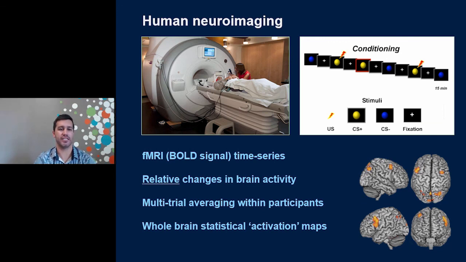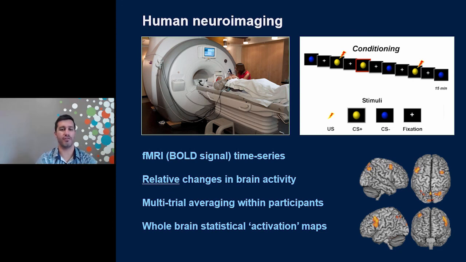And fMRI really just is a variant of the MRI technique. So it is a really powerful technique for studying brain activity. So what I've shown on the top right-hand corner of this slide is an example of how a task might look. And in this case, a fear conditioning task. This is actually a task that we've used in some of our own research. And what you can see at the top part of that image is two coloured spheres, sort of alternating different presentations. We would do this over, say, 15 minutes. And in this case, the yellow sphere is being paired with an aversive stimulus. We normally use something like a loud noise burst, as an aversive stimulus.